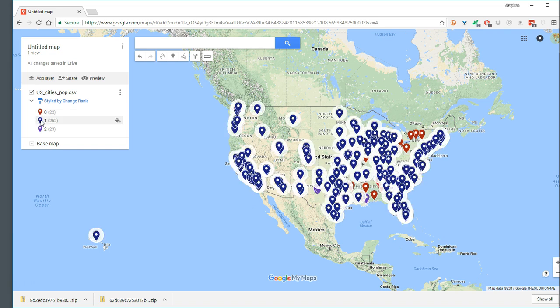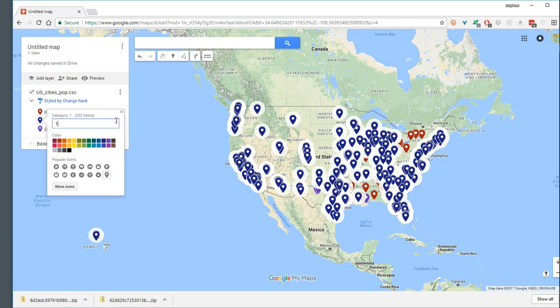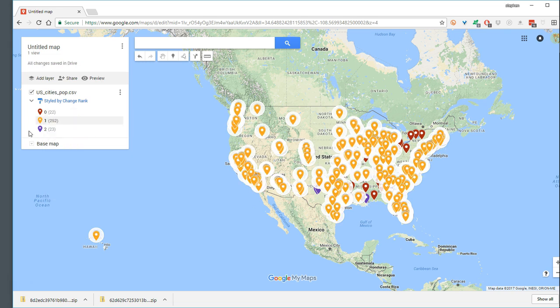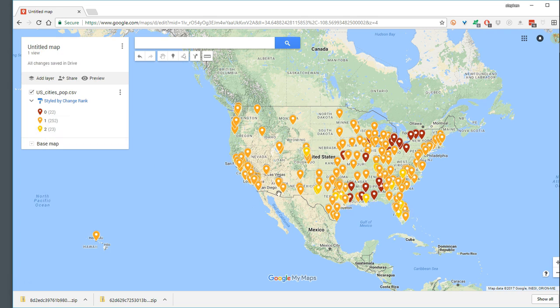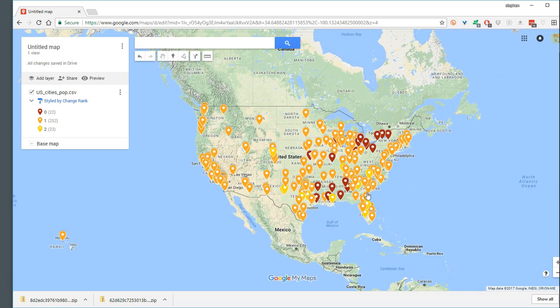So for the gains, the moderate gains at 1, they're spread across the United States, and we can see there's a cluster in California. There's a lot down in Florida and also in Texas. Let's go ahead and make that a middling orange. And then for those that have really gained a lot, let's go ahead and make them a yellow. You could choose another scheme. I'm going to make this a light yellow. Okay, so that gives us at least, we can really see the ones that have lost, and we can also see decently the 2s here.